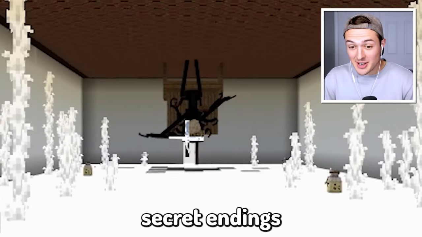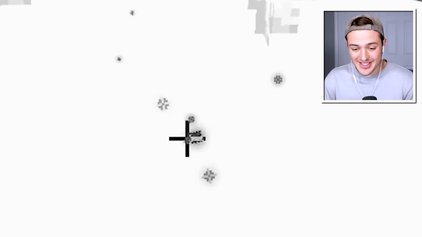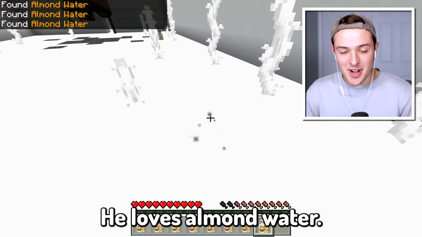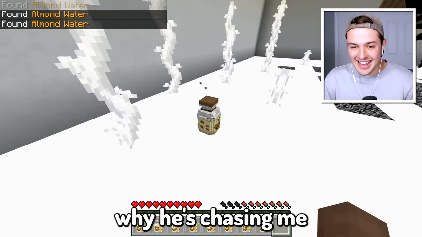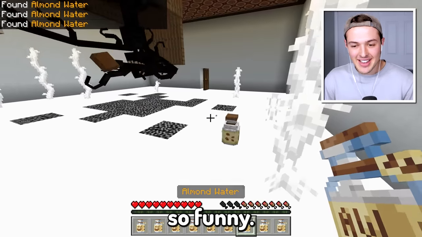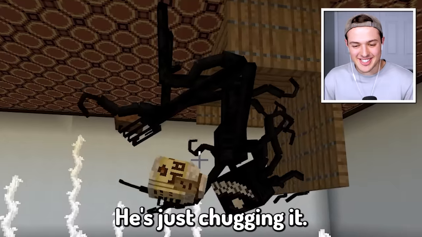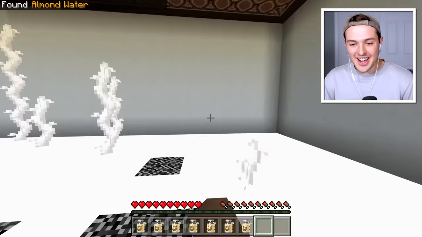Oh, wait, this is one of the secret endings. There's just a bunch of almond water. Oh, God. That's awesome. He loves almond water. That's probably why he's chasing me. That's so funny. Wait. Okay, I'm going to throw it in my inventory. I think we actually collected too much. He's just chugging it. Oh, that's awesome.